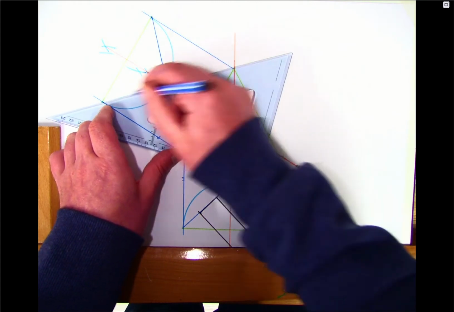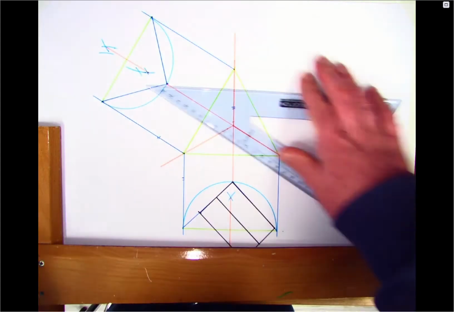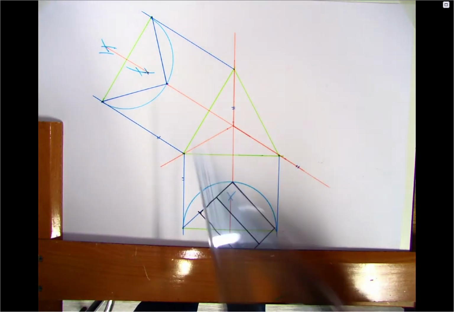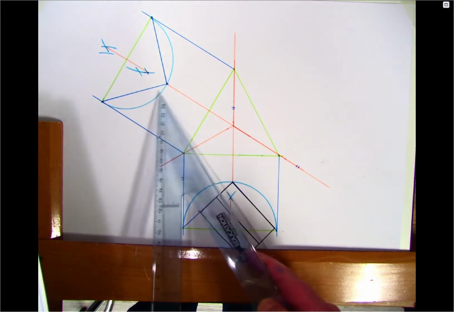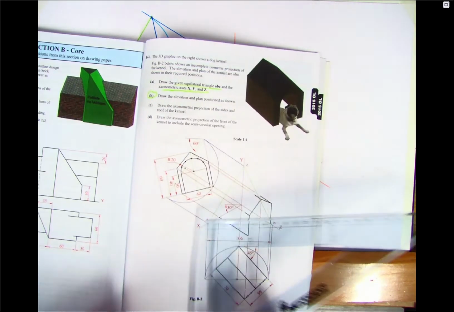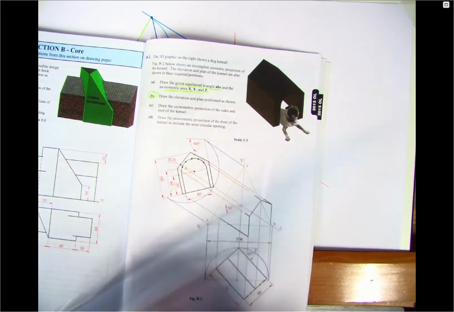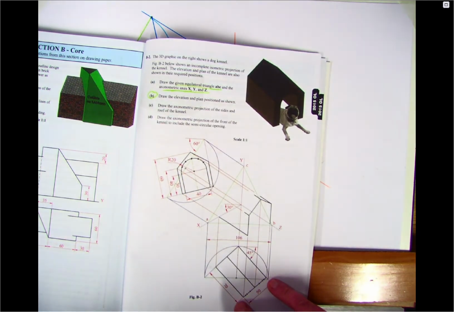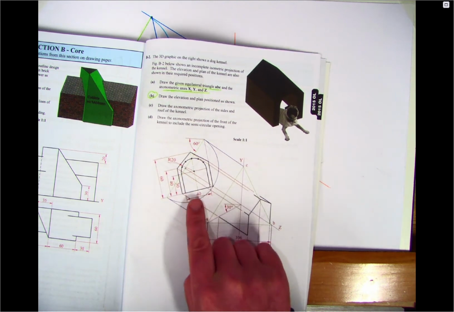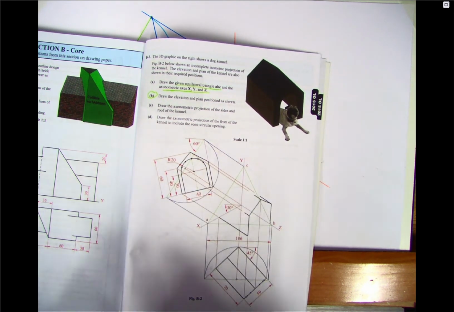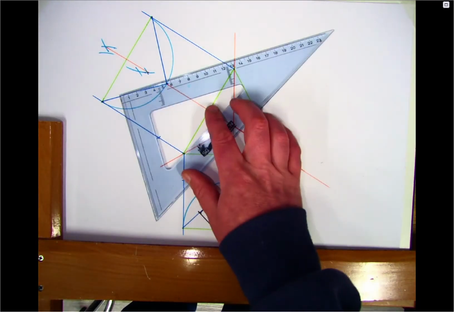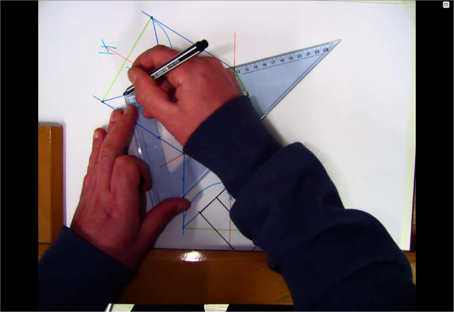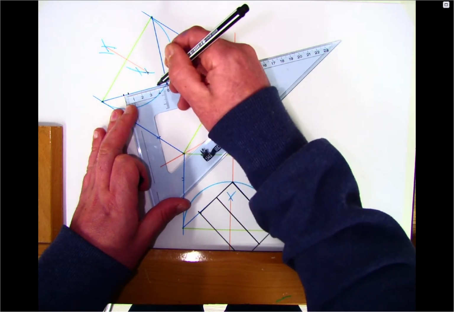And we start to construct our elevation. So the one thing to be aware of is obviously if this is my elevation, this is my plan, any information that's missing in this view may be given here. So if we look here at this, we've not given a width here. But the reason is because we don't need it, because we know already that the width of the doghouse is 50. So therefore this must be 50. If that's 40, then our gap must be 5 and 5. So we'll come out 50, mark it, and then we come in our 5, as we said, and our 5 there.